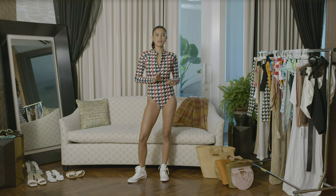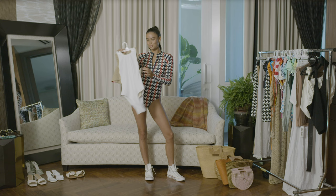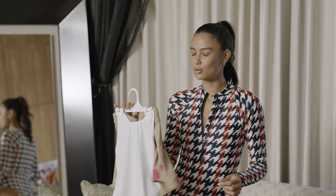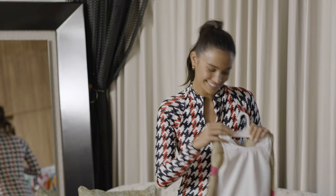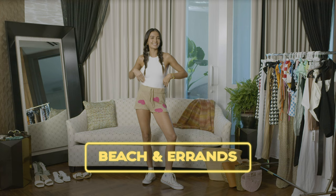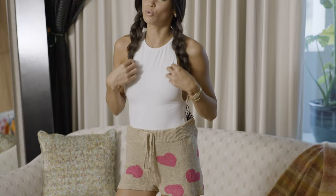The next look is something very casual where you could go to the beach but also run some errands. I paired this bodysuit with these shorts. I love bodysuits with shorts because when you're out doing errands you look super casual, but you can easily take off your shorts and head to the beach right away. This swimsuit looks like a bodysuit with my shorts on. The shorts are from Beach Riot and the swimsuit is from Oi Swimwear.